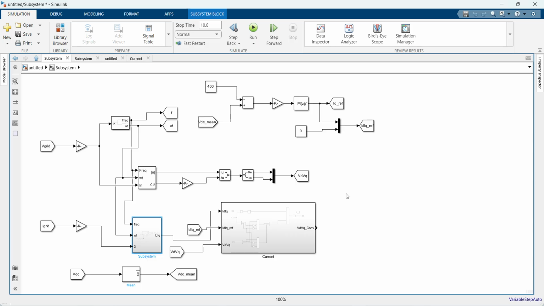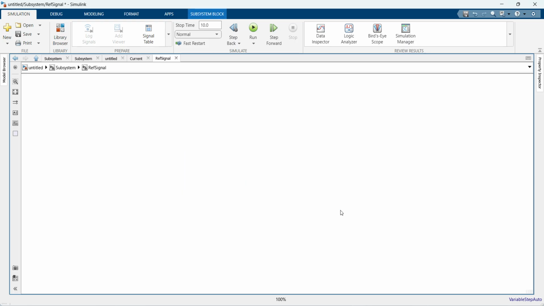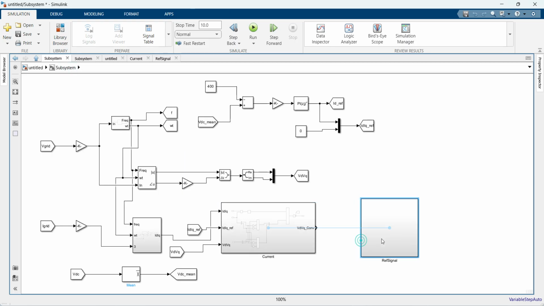For that I'm taking another subsystem block, which will give us the reference signal, and from this reference signal we'll generate the gate pulses. Let's name it reference signal generator. Inside it, delete this, and here the converted VdVq will be used.